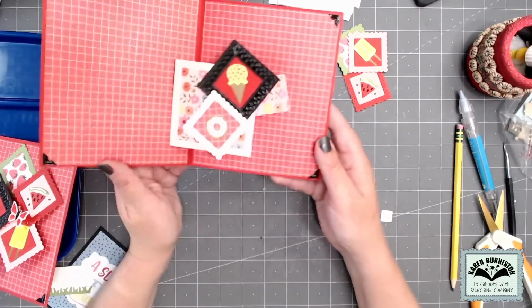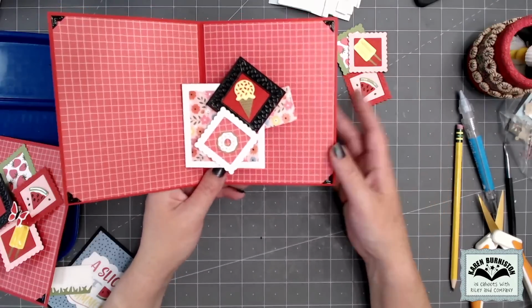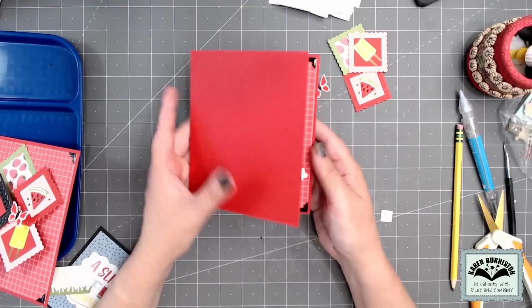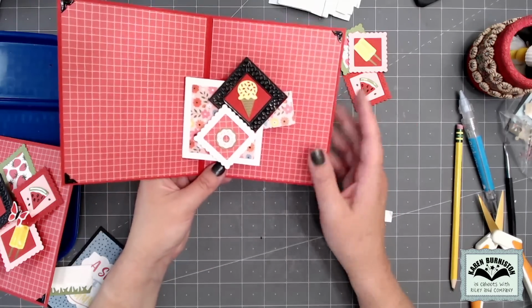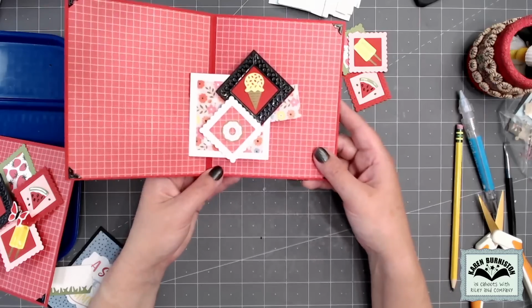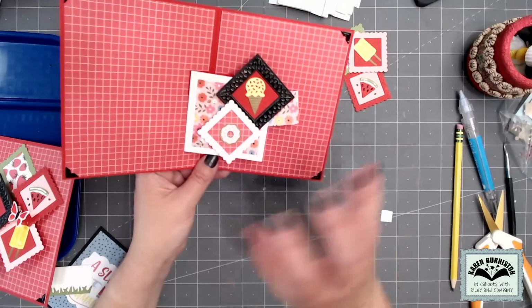Now, I know there are a couple people I think that were thinking, well, I don't really send summer cards, but what I always say about class cards is take the class, make the card in the colors. You can always find someone that you can send that card to, or frankly, gift that card to somebody that's also a card maker that might want to send it to someone they know. I mean, you can do that. But then you're learning the technique.